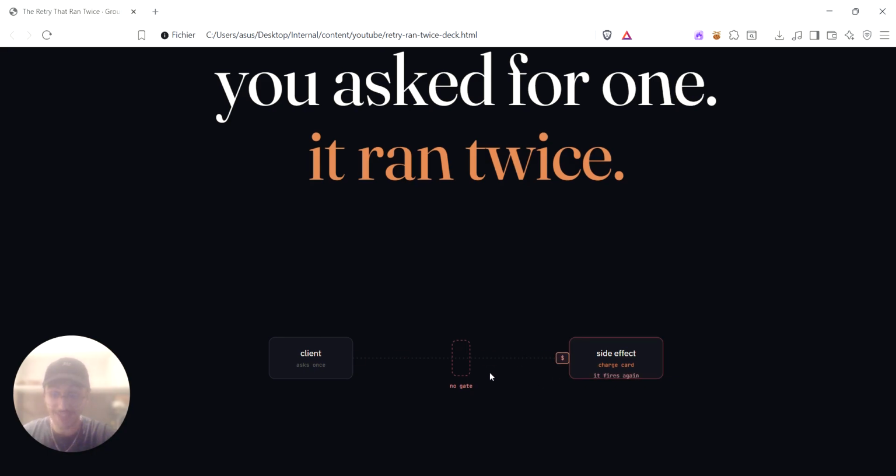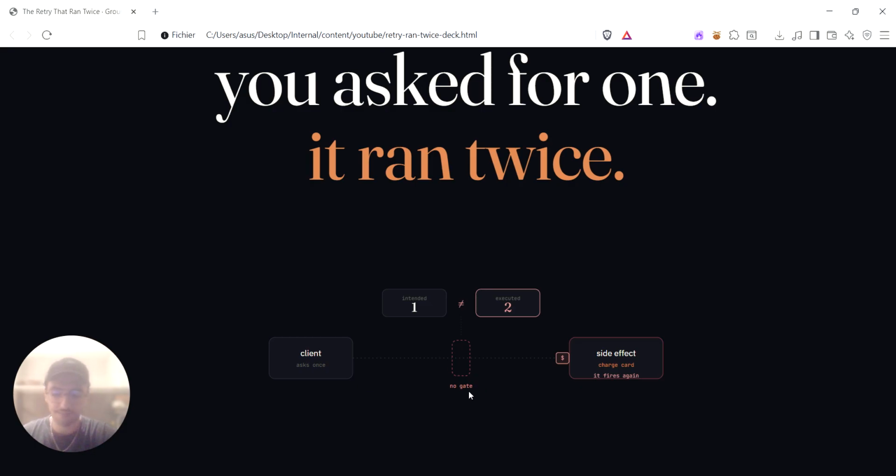And then it taps again. A second copy of that same action comes through behind it, and it fires again. So what ends up happening is the same charge happens twice. And here I want you to notice that nobody asked for a second one at all. It just showed up from nowhere, or at least that's what you can see if you look at the surface level.